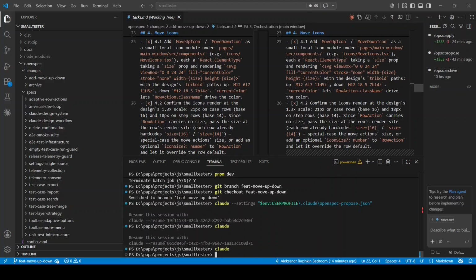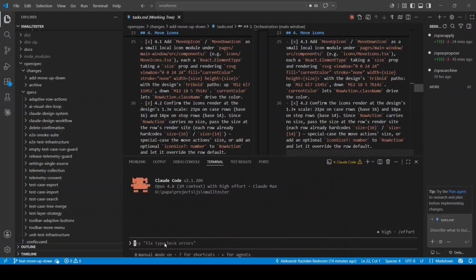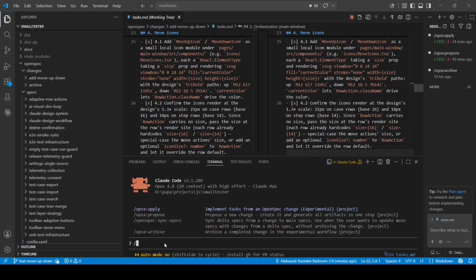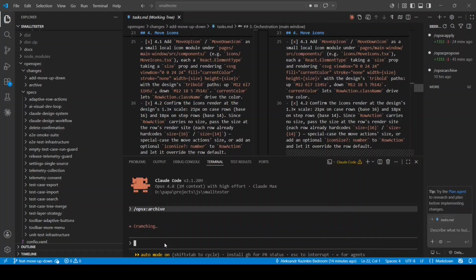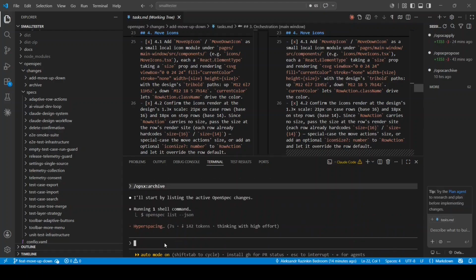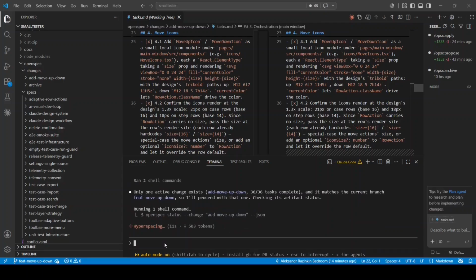Please let me start with a clean session. I can also switch to auto mode because these are just simple file operations, nothing special. I then run the specific command opsx:archive. Now we can wait a while the archive process runs.